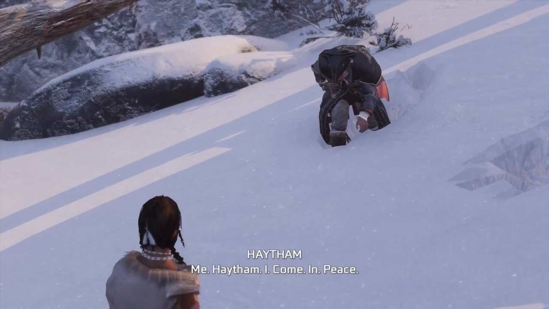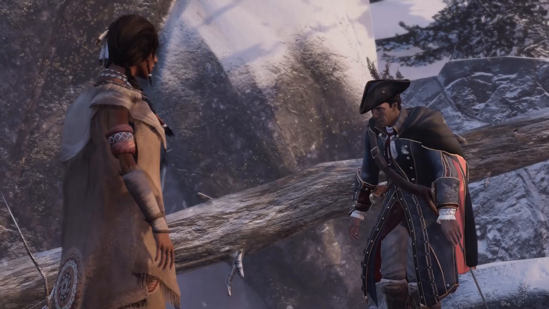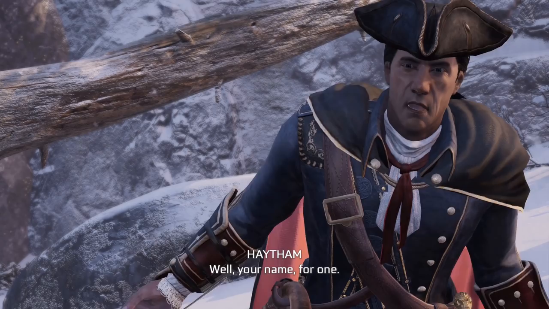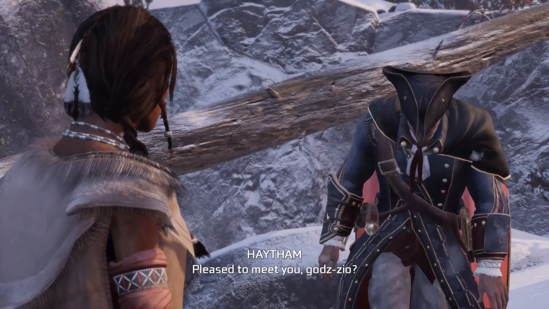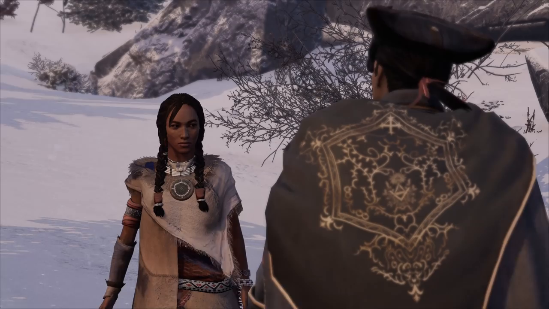Are you touched in the head? Me, Haytham. I come in peace. Why are you speaking so slow? Sorry. What do you want? Well, your name, for one. I'm Gudzidzio. Pleased to meet you. Gudzidzio. Just call me Zio. Dio. Zio. Dio. Now tell me why it is you're here.